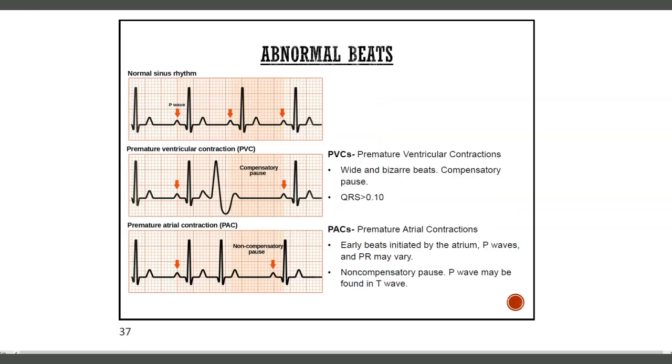Another thing that we have to determine is if the EKG strip has any abnormal beats. So what do we mean by abnormal beats? This is basically your normal sinus rhythm. Everything is uniform, everything is happening at the same time. While this right here shows a PVC, a premature ventricular contraction. You see how this is uniform and this thing happens randomly, right? It doesn't look like the rest of the waveforms and it just happened out of nowhere.